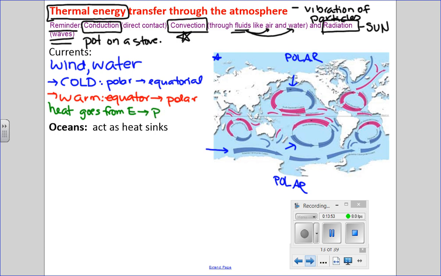And that makes sense. Areas near the equator, we know, have absorbed more solar energy. If we talk about their energy budget, they have a surplus. They have more energy than they really need, whereas polar regions have a deficit. And so currents are a way to even out, not perfectly, but a little bit more, the energy distribution. So what are currents doing? They are distributing energy.